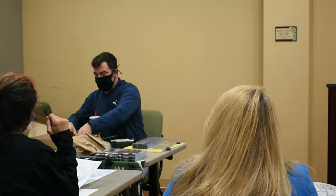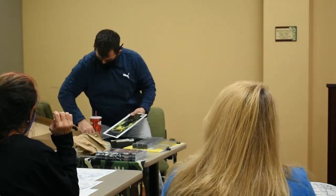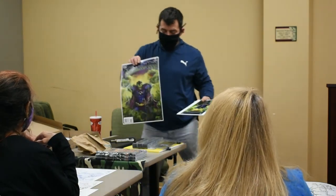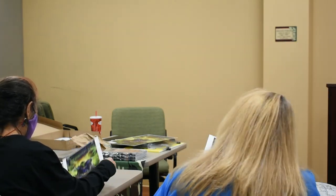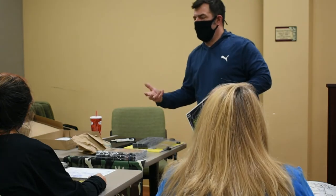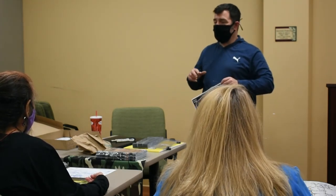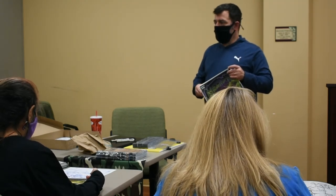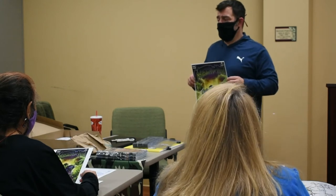Once we're scanned off pencil and inked, we get into colors. Usually when you go to color, you're actually going to color it to scale. This is the size that I work on at my drawing table. When I'm drawing, the bigger the piece the more detail you can fit into it. So when you reduce it, it compresses the details. You can fit a lot more stuff in a bigger area than you can a smaller area. We reduce to 67%. So if 11 by 17 is our format of work, we're going to reduce this by 67% and get to that size right there — that's basically a comic book size.